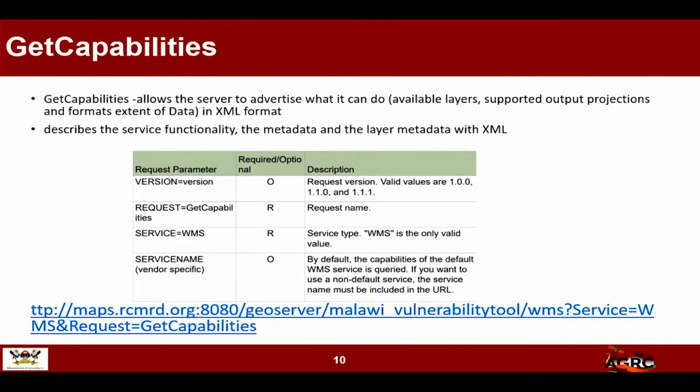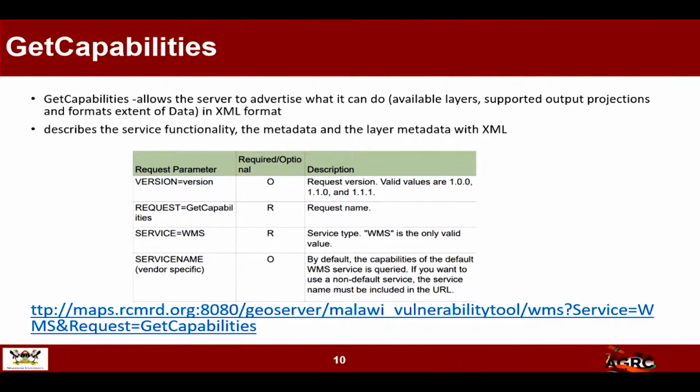Now, when you're doing the get capabilities, I told you that the way you construct it is that after this question mark, you put there the service and you say WMS. So it's a key value pair. The service is the key, the value is WMS. And we said if you're dealing with WCS, the coverage service, you just put the WCS. If you're dealing with the feature service, you just put the WFS. And then the request is get capabilities. This word get capabilities should be written that way always. It's case sensitive.